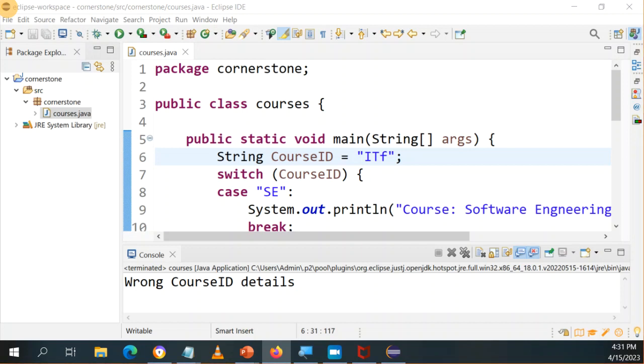But one thing I want to add on this program is in case you want the user to be the one to enter, because here we are entering directly in the code. The user will not be going to the code to enter the course ID.